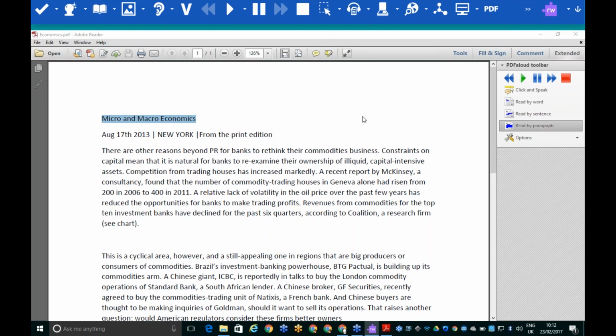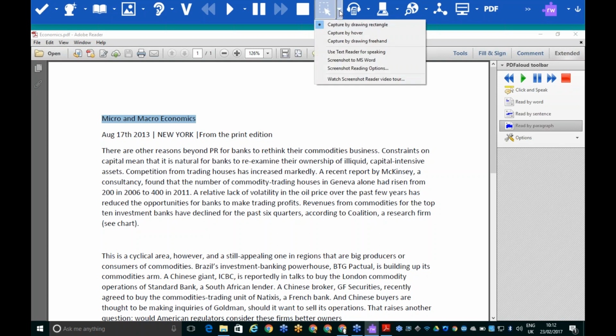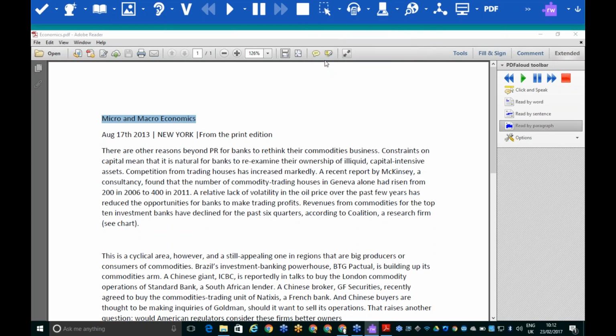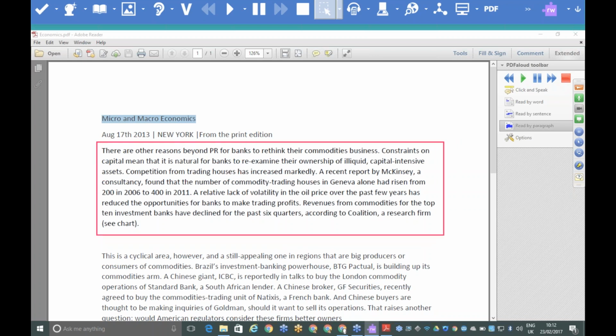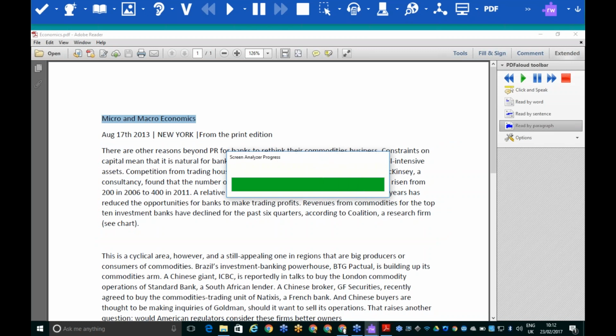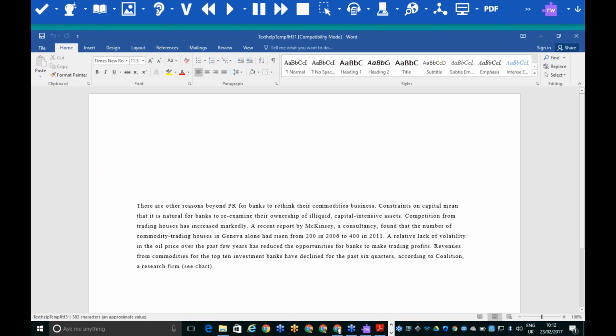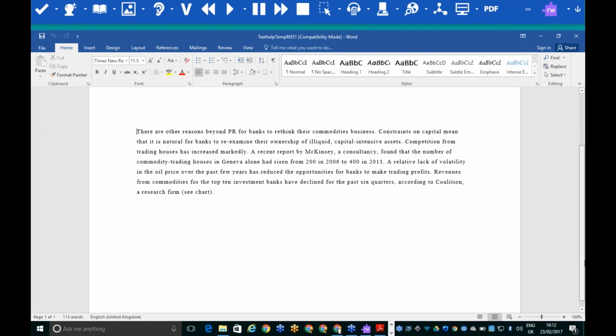Now the next section for this particular feature is actually taking a screenshot from those locked environments. So if I select Screenshot to Microsoft Word in the little drop down, and then just repeat that exercise. I'll take a little bit more text at this point. So click, hold, drag around the text, release it, and it automatically opens up a Microsoft Word document. It has pulled the text from that locked environment, and it's actually given you an editable result.